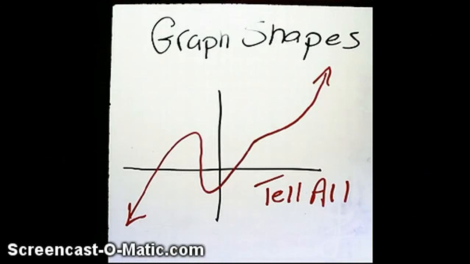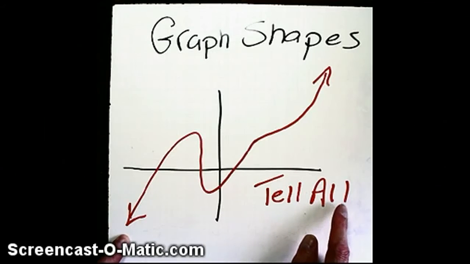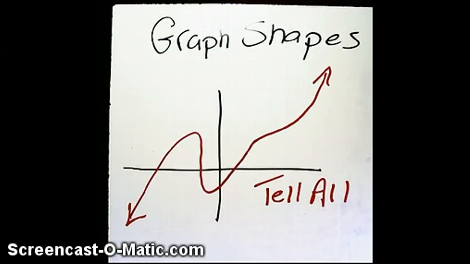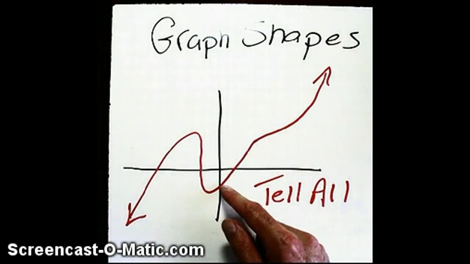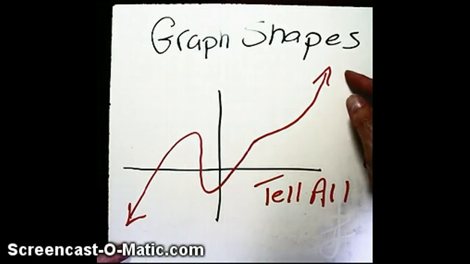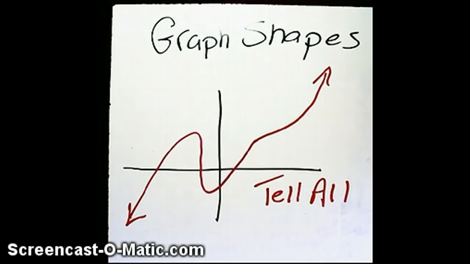Okay, students, here's a picture of a general polynomial function. And what we want to do is sort of tell all. First of all, what's the domain? The domain from left to right, well, it keeps going to the left and right, so it's all real numbers. How about the range? Well, you may think it stops here and then it stops here, but the rest of the function keeps going, so that would be all real as well. Generally speaking, odd polynomial functions are all real and all real.